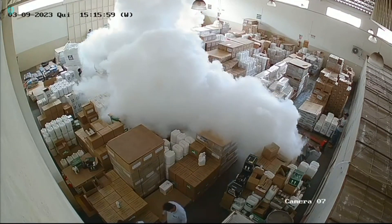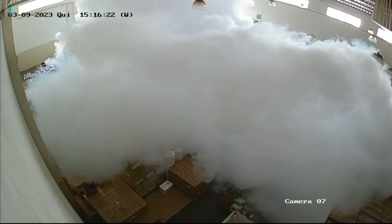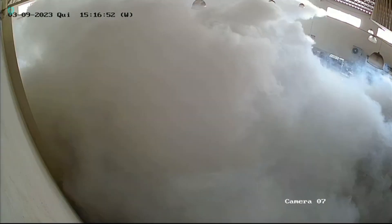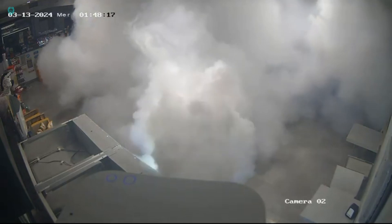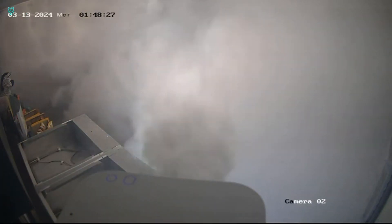Bar Fog offers a range of devices so you can find the perfect fit for your space. Currently, Lilla Fog and Ajax are collaborating to develop products that release thick fog rapidly and feature smart sensors to reduce false alarms. However, once activated, these devices keep filling the room with smoke until they run out. While they're great at stopping burglars, the thick fog can make it challenging for police to rescue people or catch criminals once they arrive.